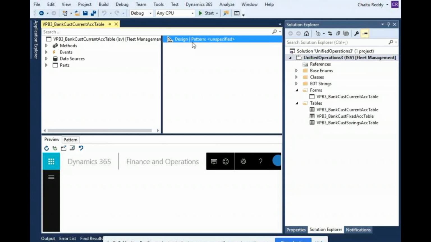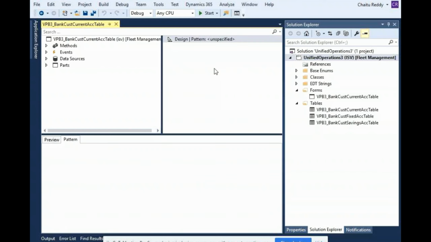In AX, we used to have templates. Now we don't have templates. We call it a pattern. Pattern is like a template, but there is a small difference. In a template, there are no hard rules. If you don't want to use some tool or control or layout, you can right click and delete. It works. But with a pattern, you have to follow it. It is rule based. If you don't follow, it will throw an error. As simple as that.